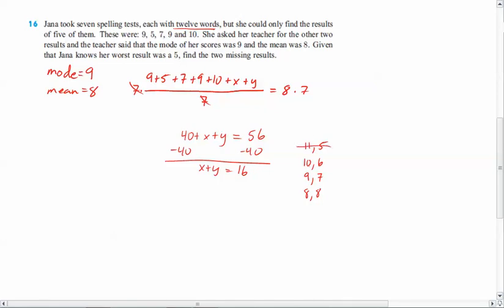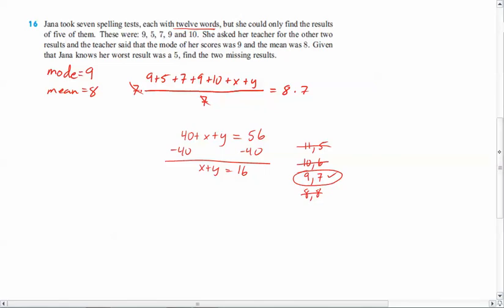All right, 10 and 6. If I add in a 10 and a 6, see, that's going to give me the same problem. I'm going to have 2 10s, and I'm going to have a 6 and 2 9s, which means I have 2 modes. The mode is supposed to be 9, so I can take out that one. How about 9 and 7? Well, that one's okay because that's going to give me 3 9s and 2 7s, so that should work out all right. And then again, if I add in 2 8s, then I'm going to have 2 9s and 2 8s, which means that the mode would no longer be 9. So by looking for the average first and putting down the possibilities, we find out that really the only possibility is that the two missing results are 9 and 7.